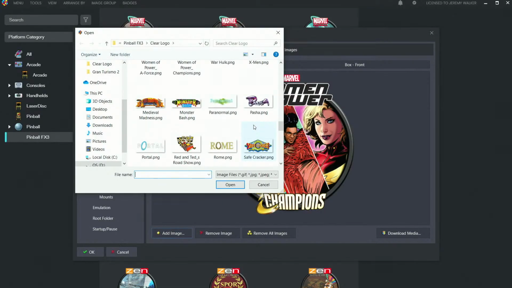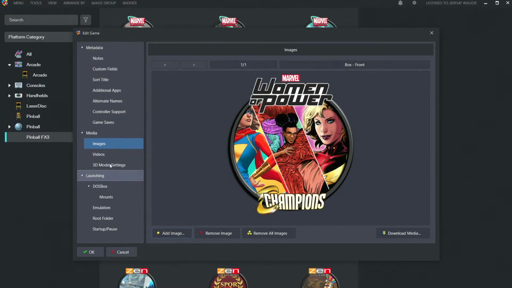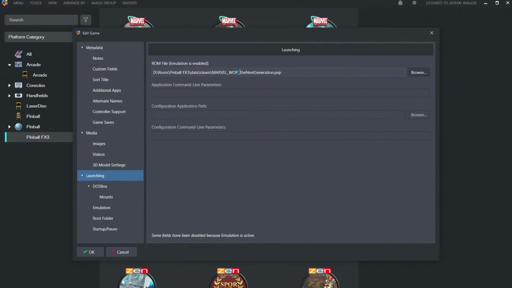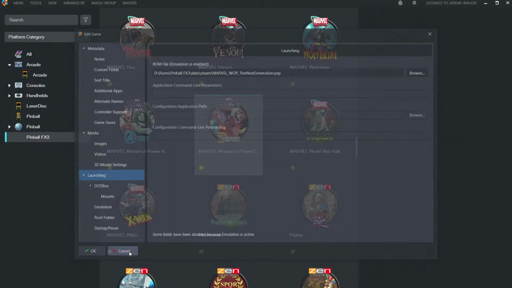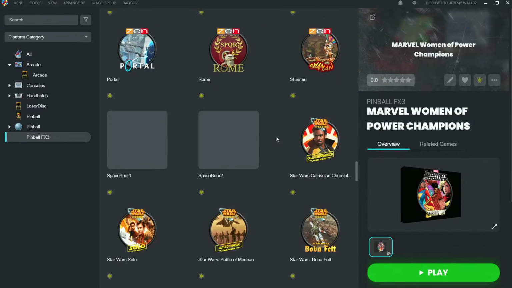Marvel. It's like, okay, so the file is called that, but this is called the Next Generation. Like the actual table name is not the same as the game. It is so weird the way that they did that. It makes it very difficult to actually fix it, like have the proper names and everything in it.